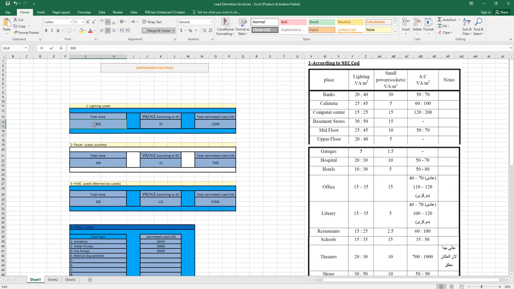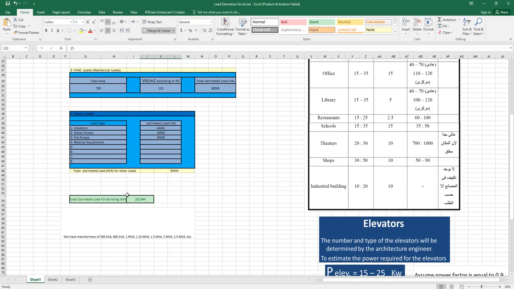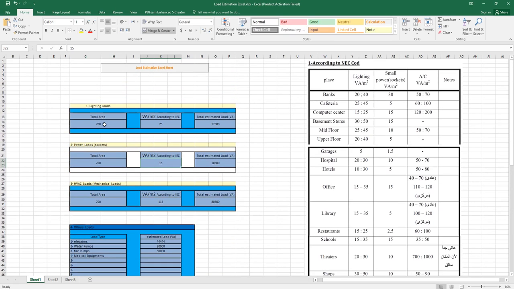Now as an example, we can make this area 700 like this, assuming 7 floors. Okay, 7 floors like this. Okay, so we will have 202, still low. Let's say 1000.